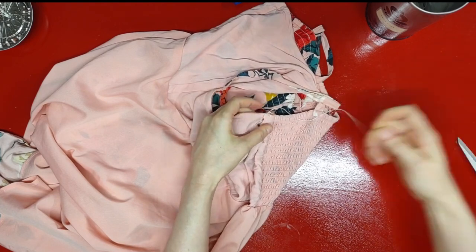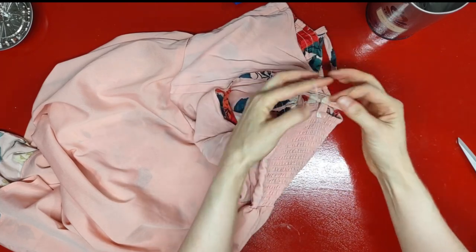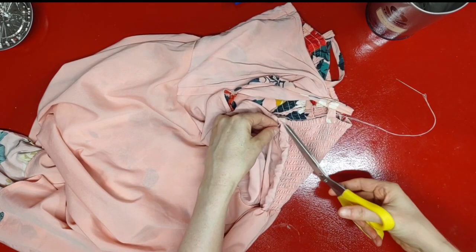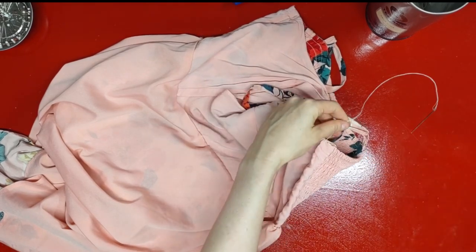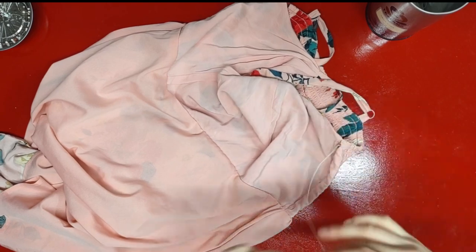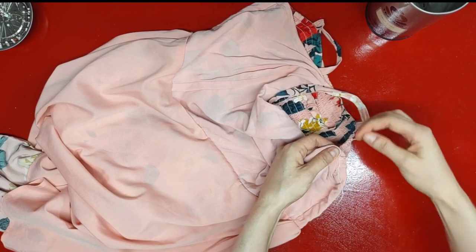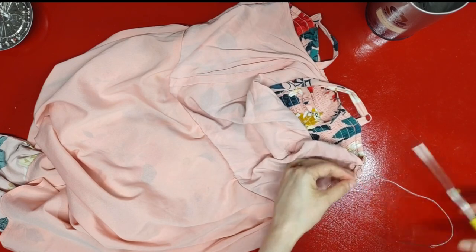All there is to it. Just go like that, and we'll do one extra knot just for good measure. Snip off. You don't need quite that big of a tail right there. Just hide that. And actually, if we pass this through to the underside, then we can knot off and make sure that we don't have thread tails hanging out on the outside of our dress. We don't want that. There we go. For this side.